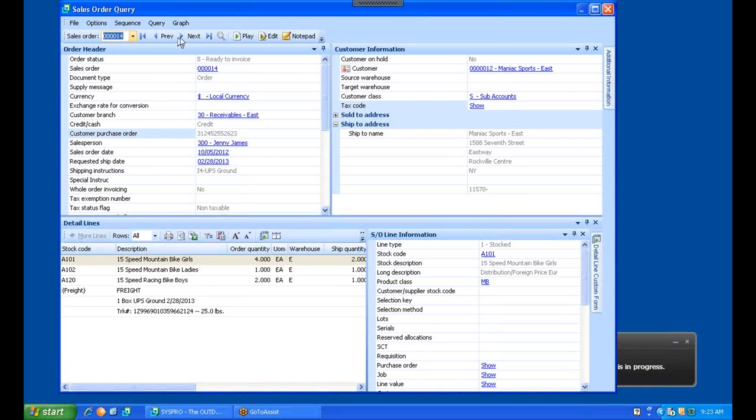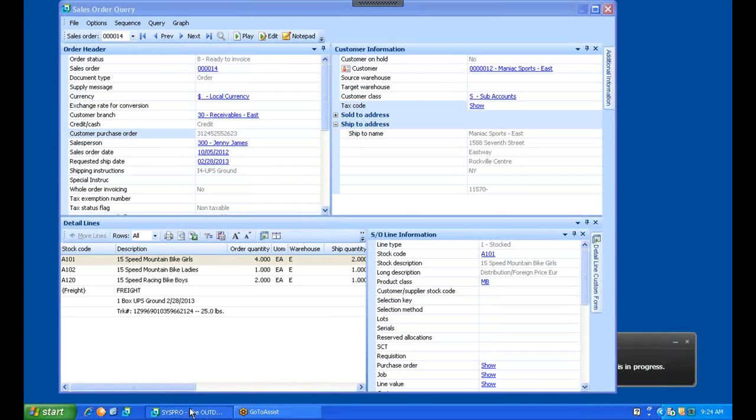Order number 14 and order number 17. And they've all been updated to status 8 here. So it's very efficient in processing multiple orders together and updating all the orders in Syspro with the correct information.